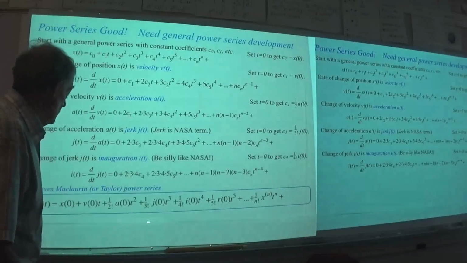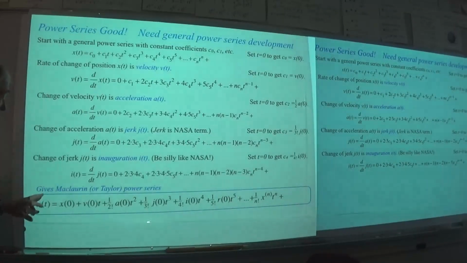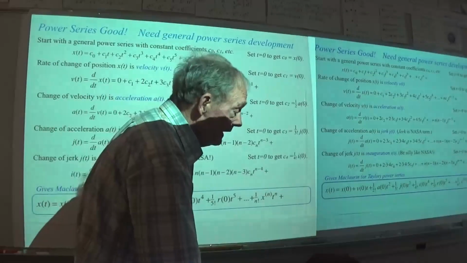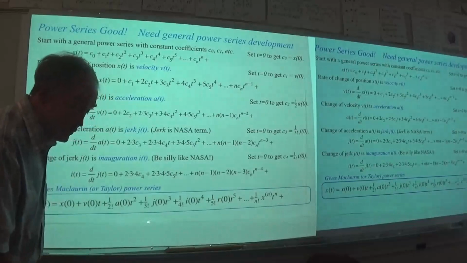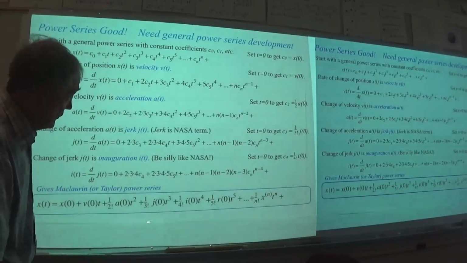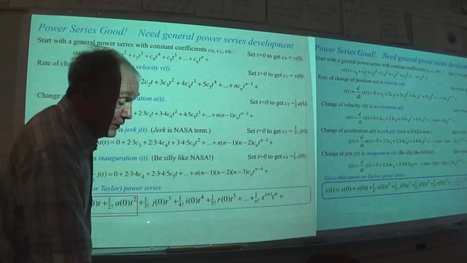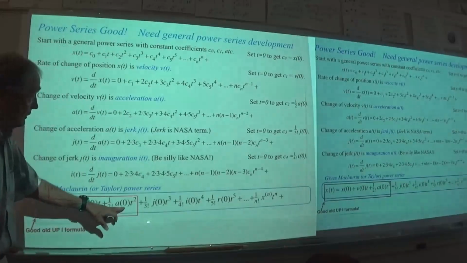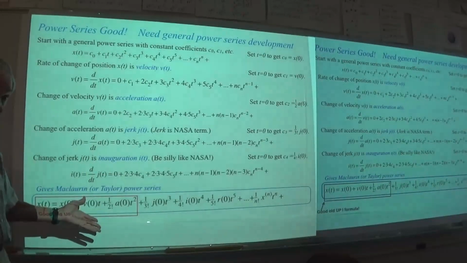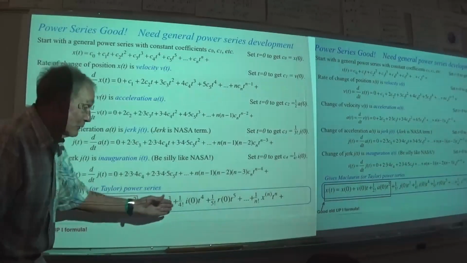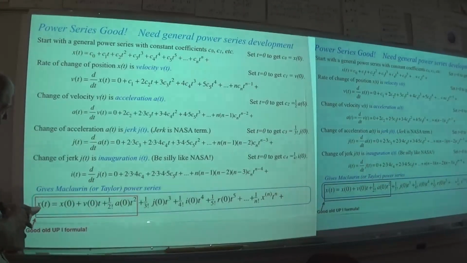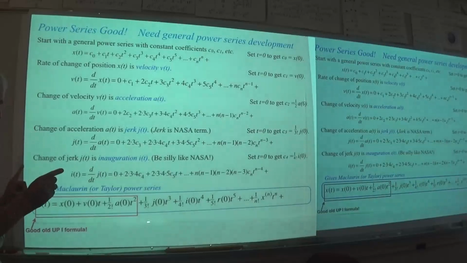So the question is, you have here that any function can be written as a power series, so it appears, and this is an easy way to see that. But one thing you should realize as you teach your sophomore physics, that the first three terms there is the formula that you use when you're having a constant acceleration, a gravity trajectory problem or whatever, right? There are a bunch of other things there, but this is really asking for magic. You're saying that I can make any function of time just by knowing these coefficients.